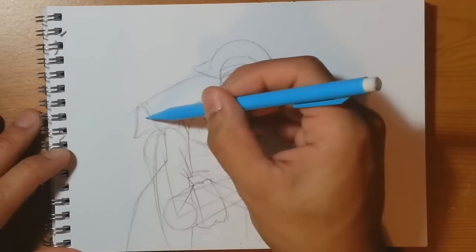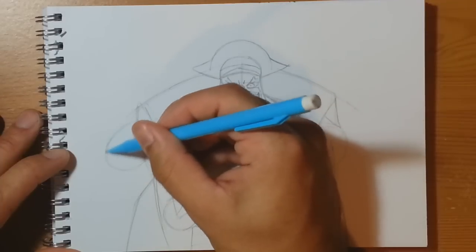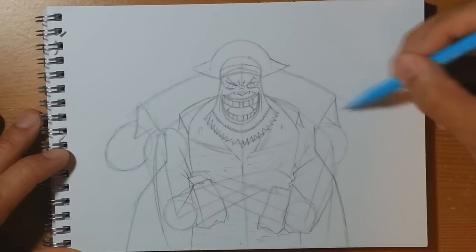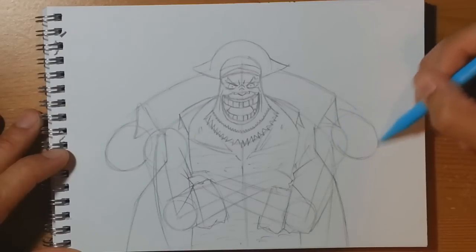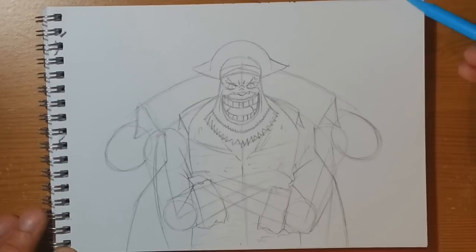And then the rest of this shoulder space, if we just imagine a kind of big circle over here, not quite a perfect circular shape, more like a bulge that just drops off, but imagine a circle can be fit right there. And a similar thing over here, I'm just going to do this big extra circle shape, bulge. These are going to be the sort of shoulder epaulets, I think they are, the kind of showy bits on the edge of the coat, basically.